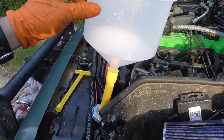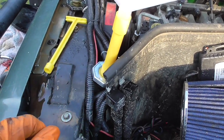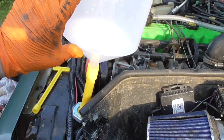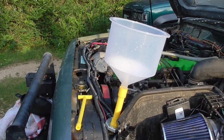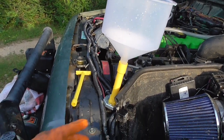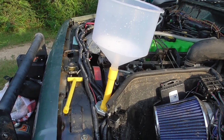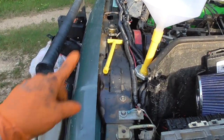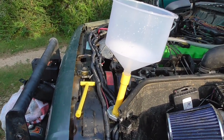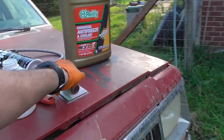So it's designed to where you don't just have to sit here and fill it up, fill it up, fill it up. You intentionally overfill it and it burps itself out. It's especially useful on German vehicles or vehicles that don't have a radiator cap. This is a lifesaver, almost essential to a certain extent, to burp out all the air. But I'm going to keep on filling this up, start it up, and get it full, and I need to put that dye in. It's something I don't need to forget.